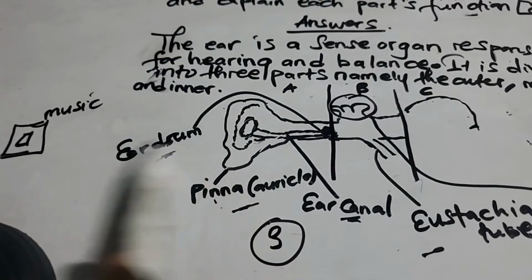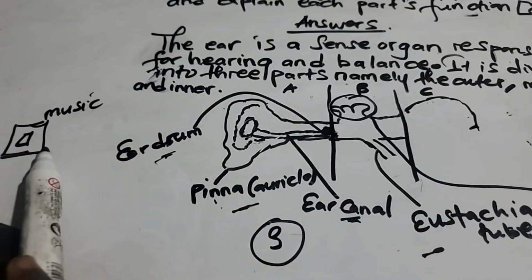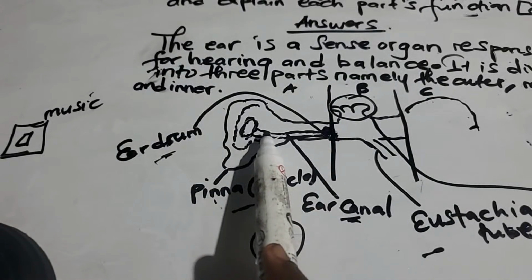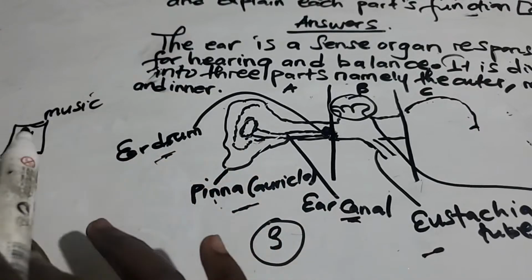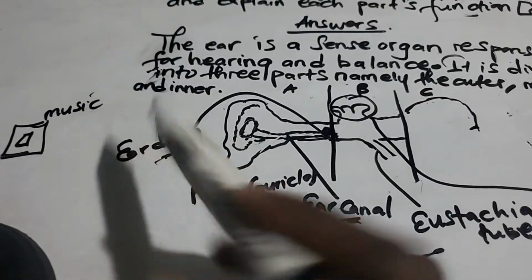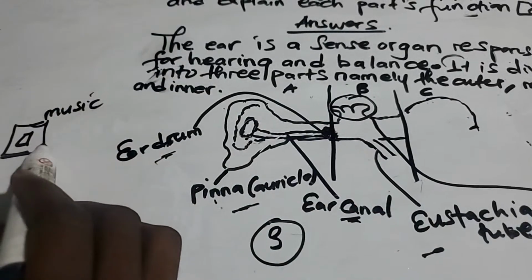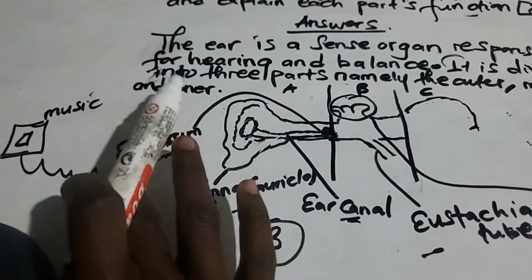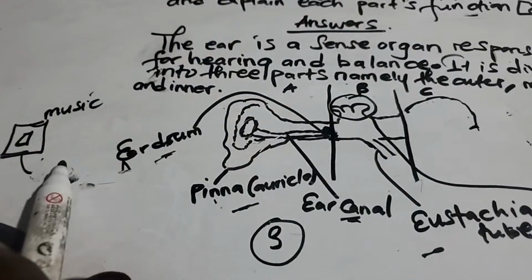In order for us to listen to the same sound or music, you have first to understand that the music or sound that we get to hear enters the ear in the form of waves.